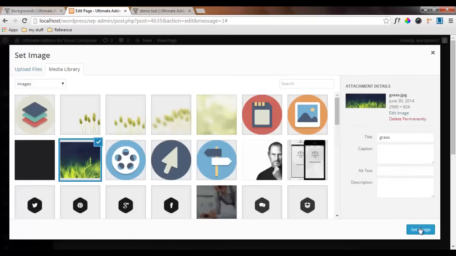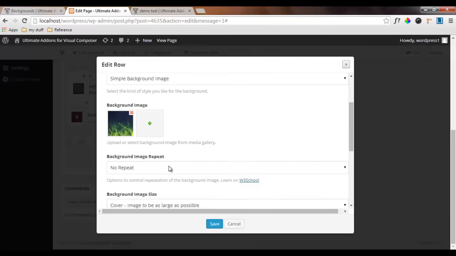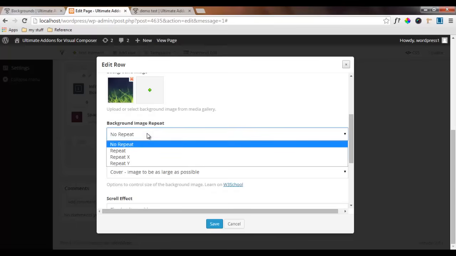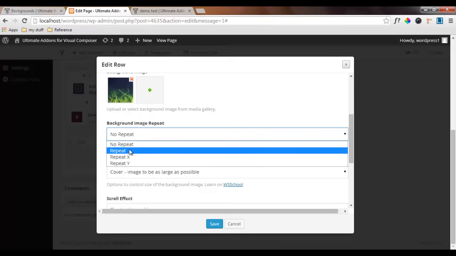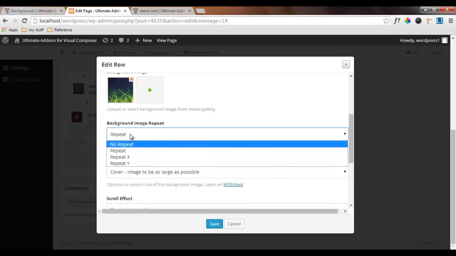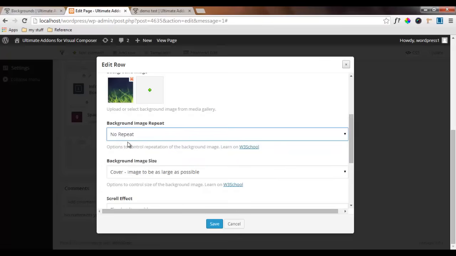Now I'll select my background image. This is my image. I'll set it, and I don't want to repeat it, but you can also repeat it, select this option, or else you can select any of the option depending upon the image. But if you have any small image or a pattern image, then you can repeat it. But if you have a big image size, or a background image large enough, then you don't have to repeat it. So let me stick with my default option, that is no repeat.